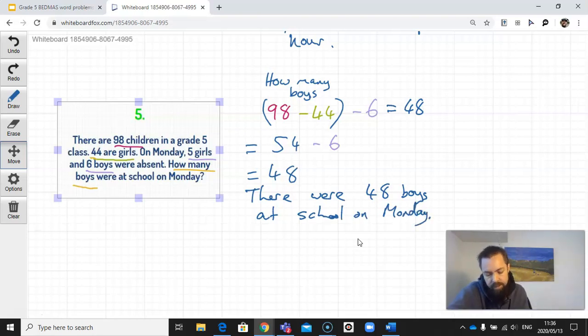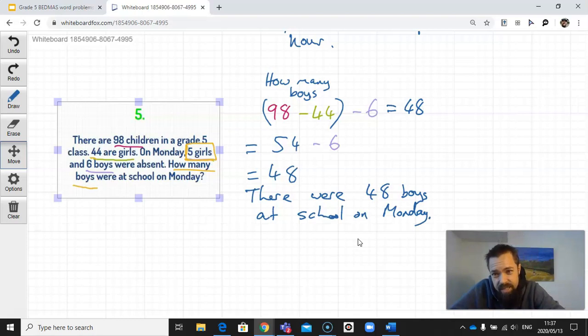So this is the thing I wanted to point out here. We've got a piece of information here that we didn't use, and it's this. The fact that there were 5 girls absent on Monday. That is one of those things where the teacher's put something in there, in this case I'm the teacher, to maybe check if you're paying attention, or to trick you. Not to trick you, just to check that you're able to do the maths properly. So that piece of information, that 5 girls, you don't need it for this problem. So watch out for those pieces of information that are included that you don't actually need. I've made sure that there's one of these at least in your homework. So keep a lookout.